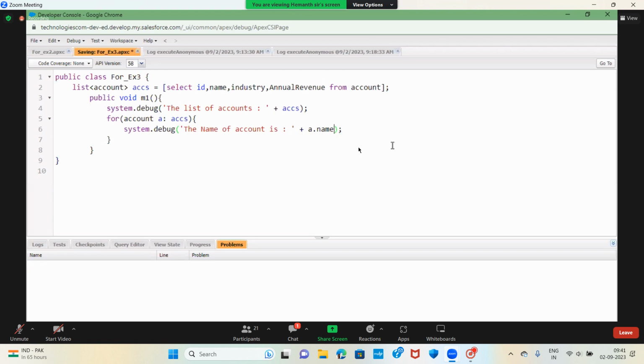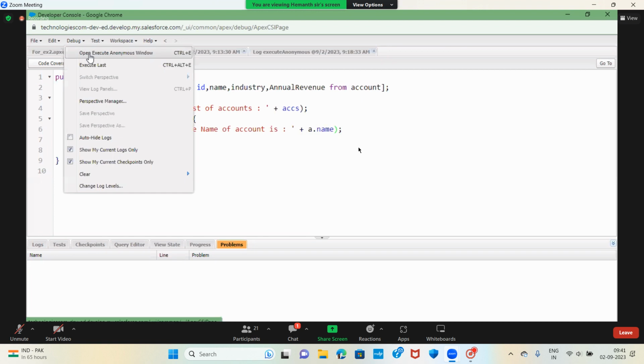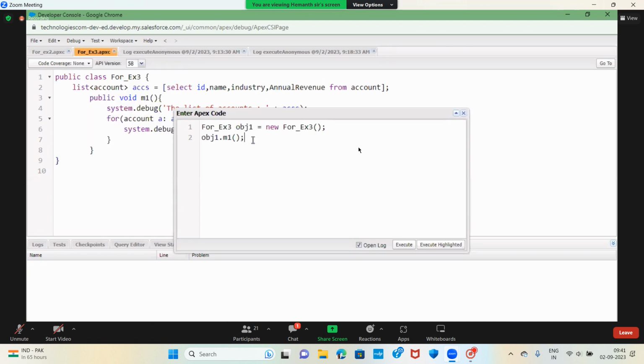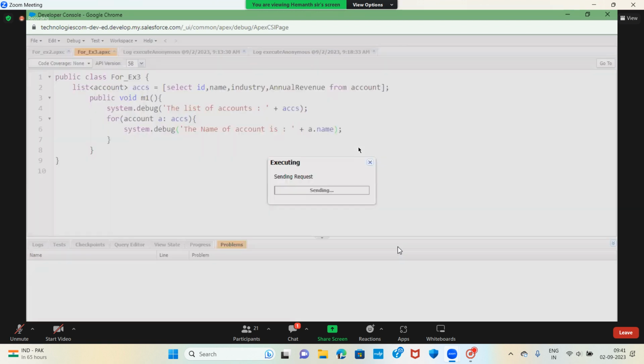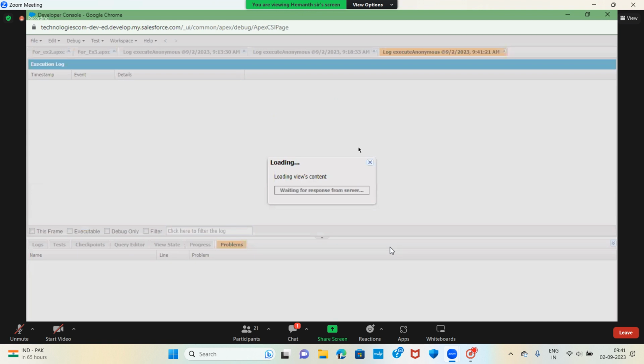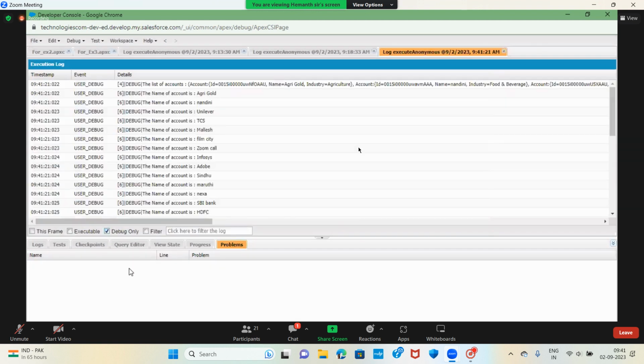Now what will happen? In that list I am making only names. Now I am able to extract only names from that list. See, only the name of the account is shown like this.